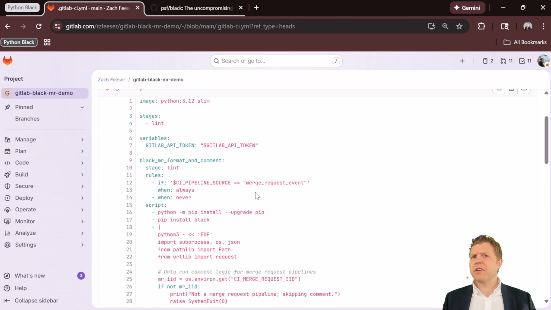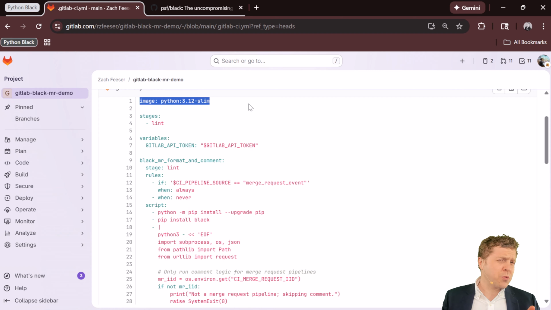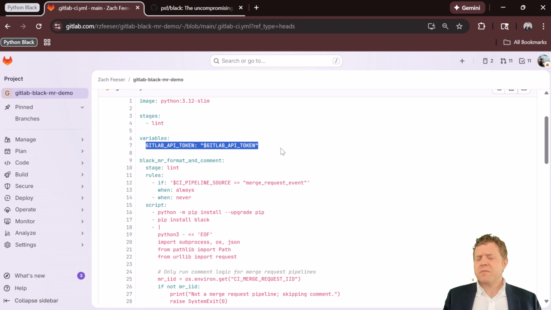A quick rundown of how this works. This is the image we're going to do our work in. We have a single stage called lint. The only way I could figure this out was to create a personal access token in my GitLab account with privileges to be able to write to a repository and specifically things relating to a pull request, and then put that in the vault for this particular solution.